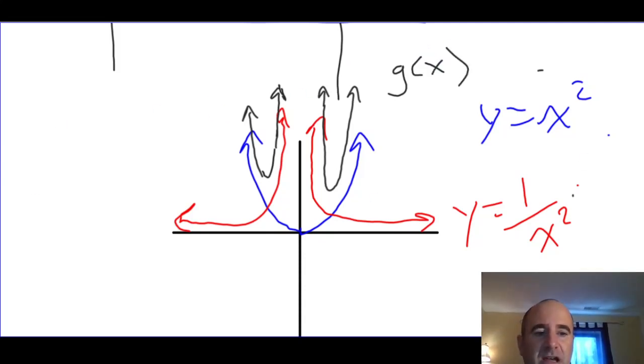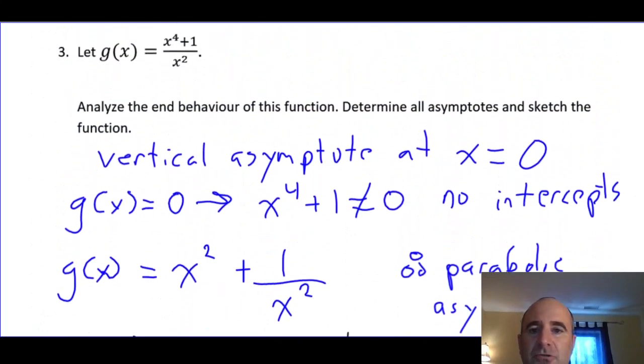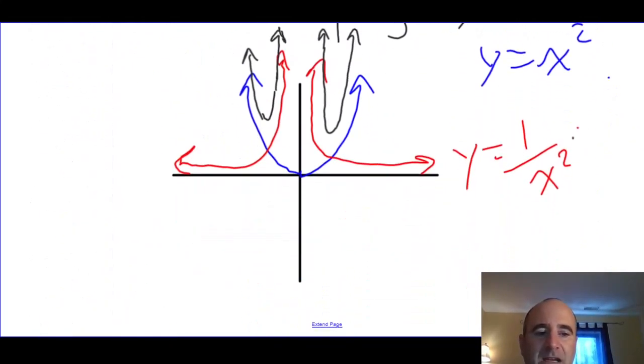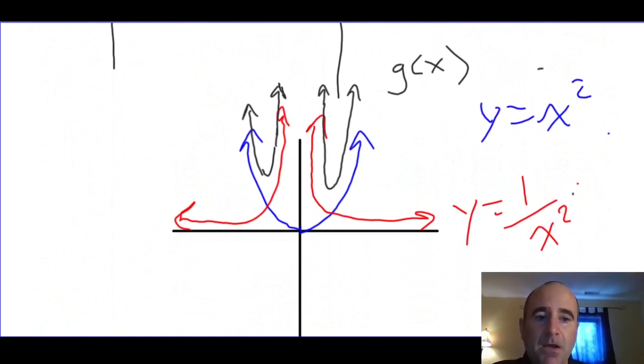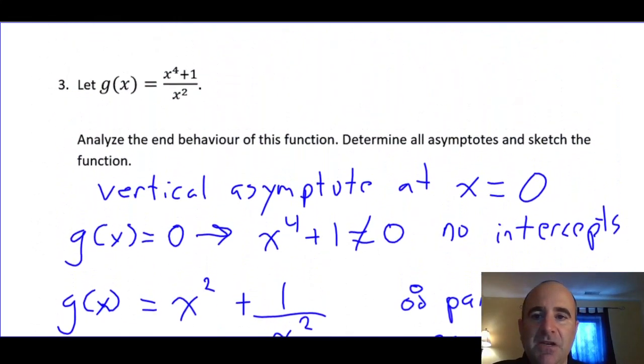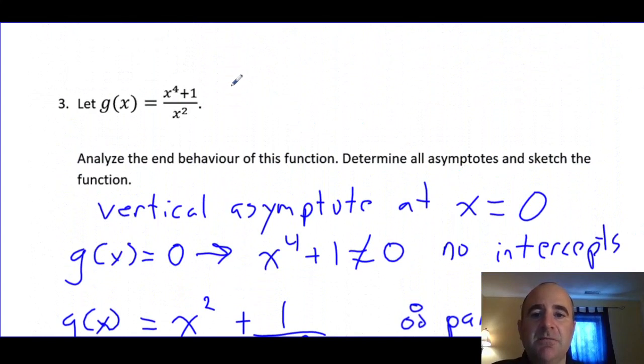One thing I notice now that we could have realized before too, is if you look back at lesson 5.1, when we first started talking about rational functions, we not only sketched this graph, which will help you realize what the graph of 1 over x squared looks like, but we also talked about even and odd functions, not even and odd degree, but even or odd. This function is clearly even.